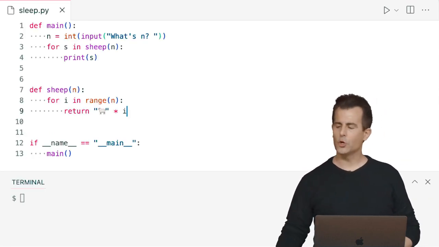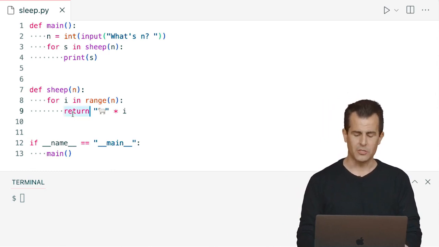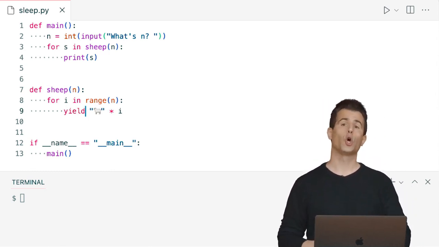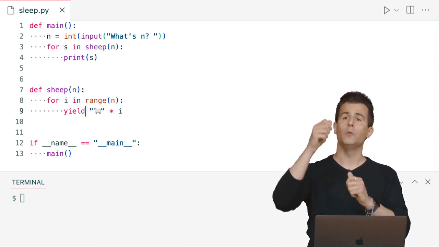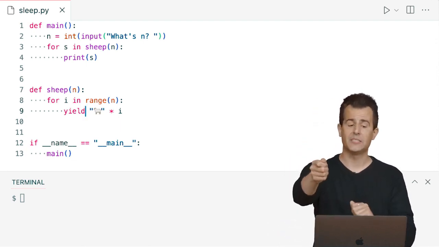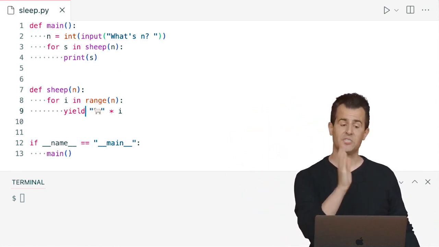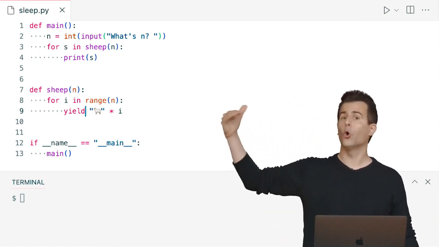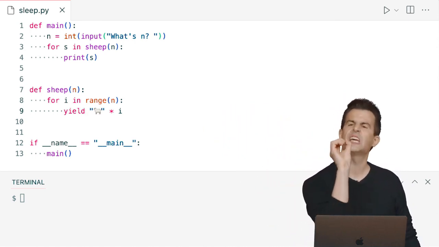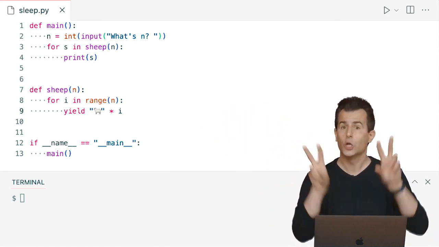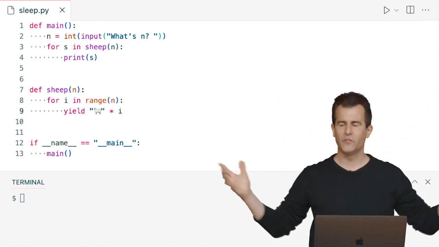So if I go back to this version of my code here, and I say not return, but yield, this is like saying return one value at a time. The for loop will keep working, and I will keep counting from 0 to 1 to 2 all the way up toward 1,000,000, but each time, the function is just going to hand you back a little piece of data. It's going to generate, so to speak, just a little bit of that data, not all of the data at once.